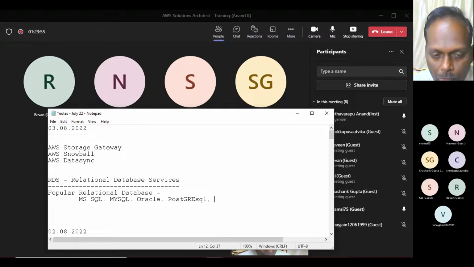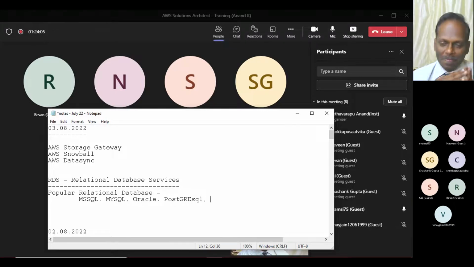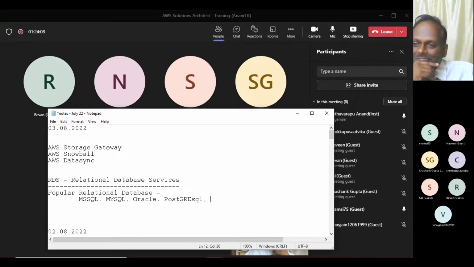Database means a collection or an organization of a data set, whereas relational databases means we are specifying that the data has to be stored in the form of tables only. Whereas in normal database conditions, we can use JSON and these kinds of things also to store the data.